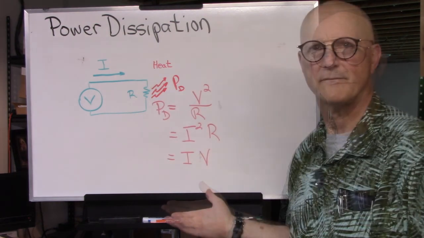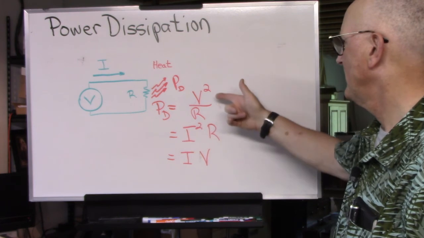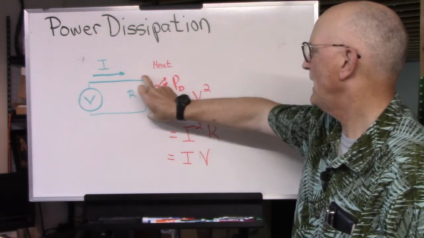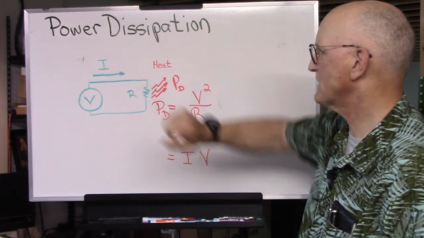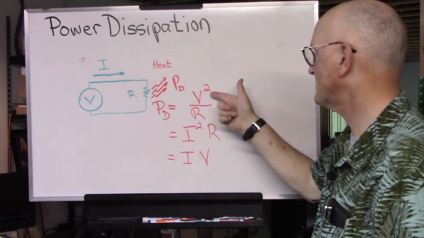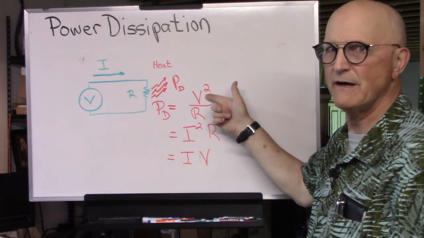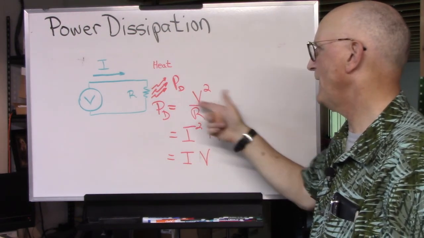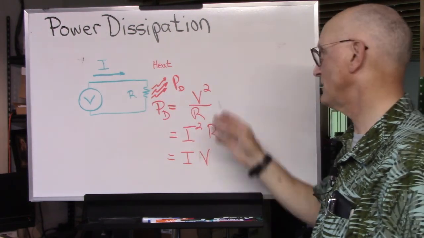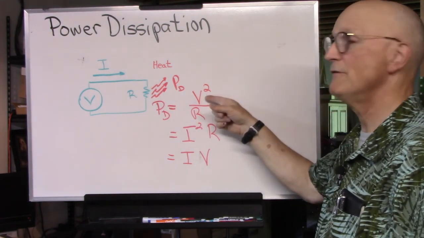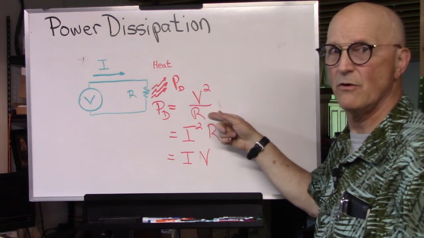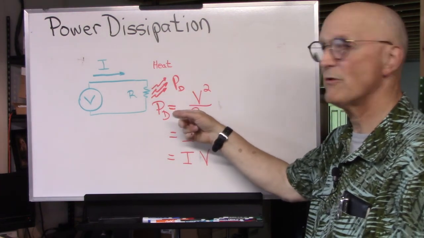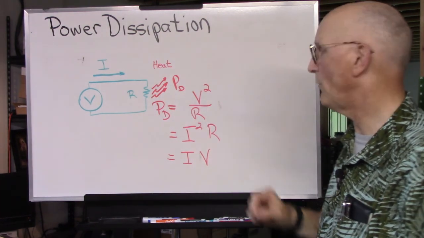According to Ohm's law, you can calculate the power to be dissipated by the resistor using one of these formulas. The first one is the voltage that is applied, or the voltage that appears across the resistor in question. You square that value and then you divide it by the resistance value. This will come out voltage in volts, resistance in ohms, comes out in power dissipated by the resistor in watts.